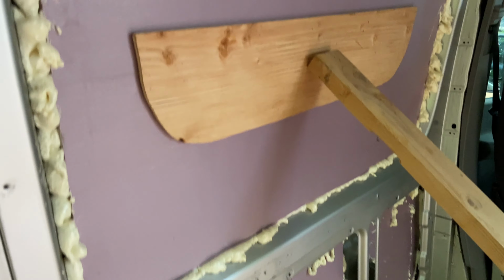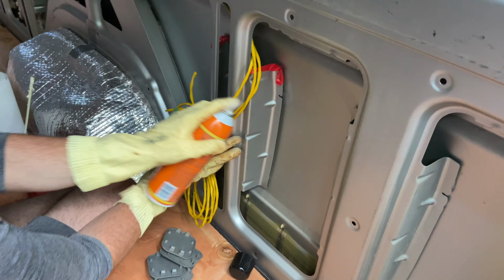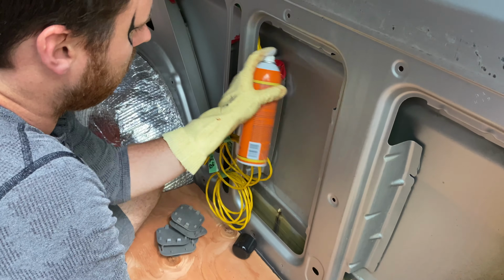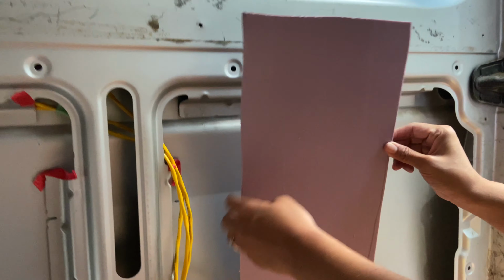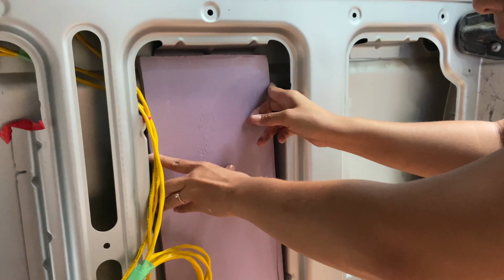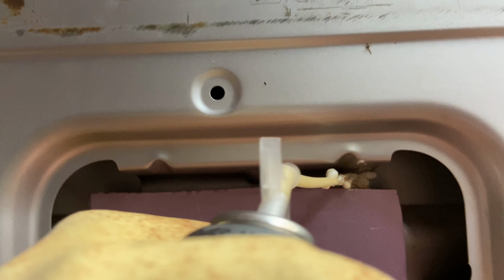Okay, we got some of the panels in with foam board and foam spray. Our method is first we spray some Gorilla Glue on the van itself, and then we take one of the pieces that I cut out, spray the outsides of those to match the ridges, and then Josh takes his foam spray and fills in the edges.